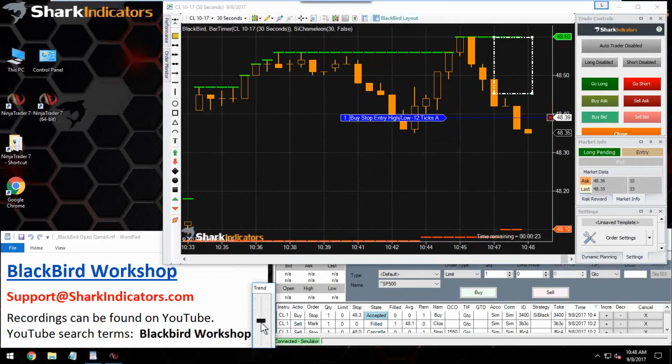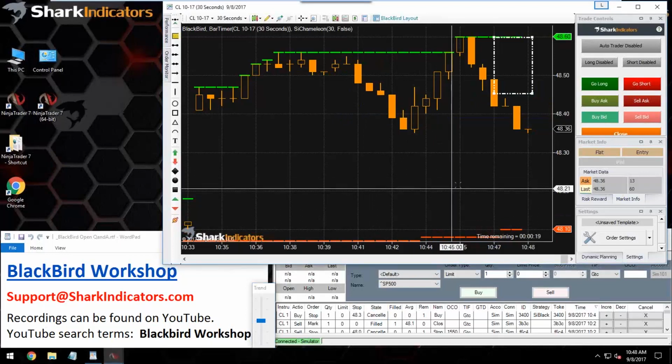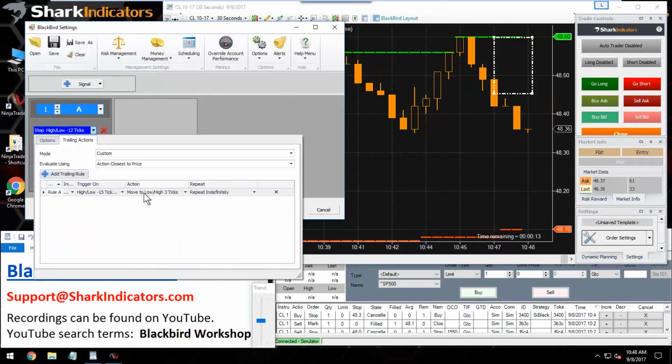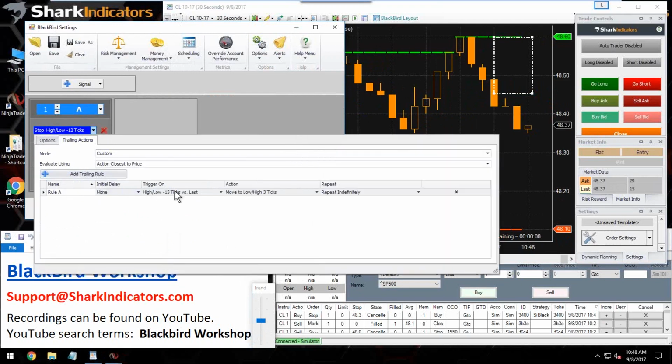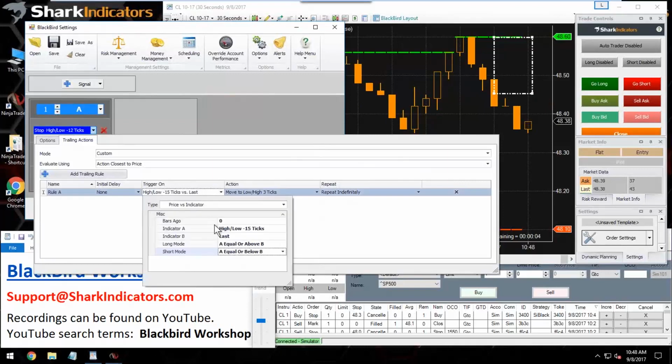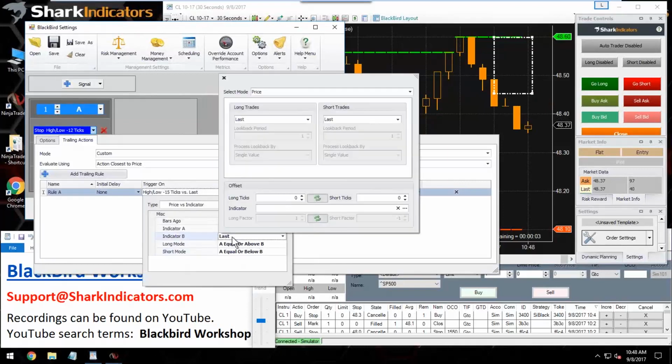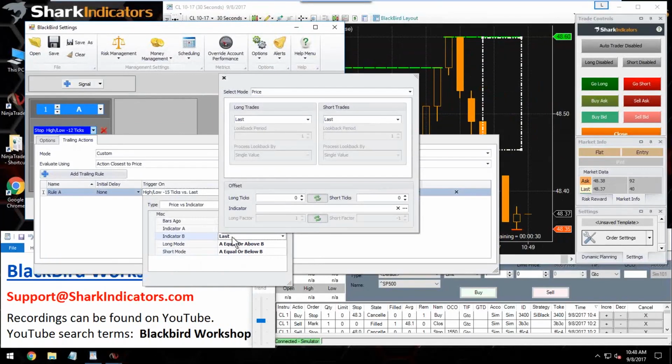Although, let's see, let me make some adjustments here. See if we can get this to work in real time. So actually, yeah, I just thought of something. So on my trigger, instead of using the last price, let me use the low.